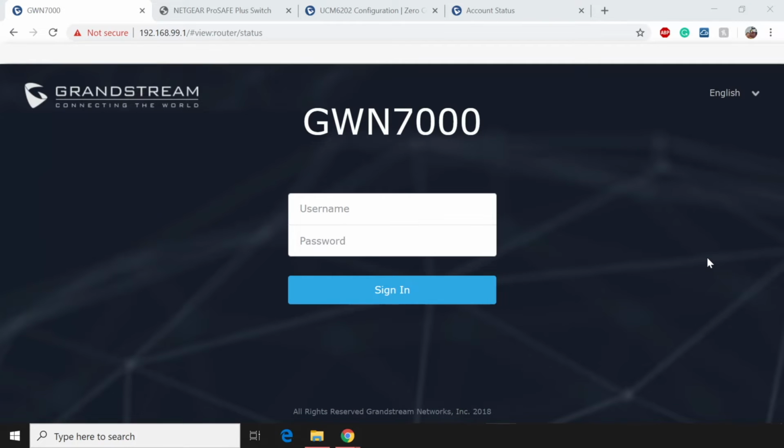Alright, one of the first things that we're going to do is we're going to go ahead and create our LAN subnets on our router first, then we're going to work our way down to the endpoint. So we're going to start with the router, then go into the Netgear ProSafe PoE switch, then move on to the UCM and configuring the phone as well with VLAN tagging. I will also add the AP after we've done this. That way you can see what it looks like when we've programmed the AP, but the AP should take no longer than 30 seconds. So let's go ahead and dive in. I'm going to log in using my ultra custom password.